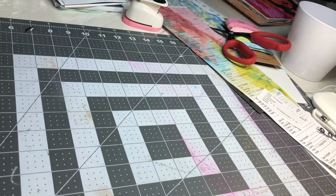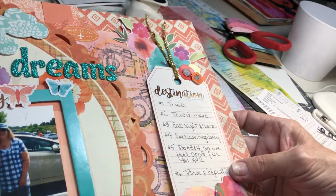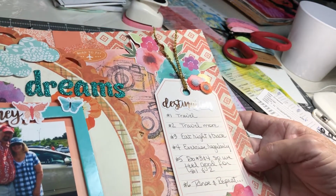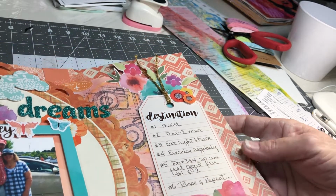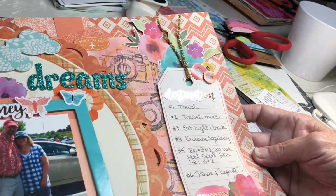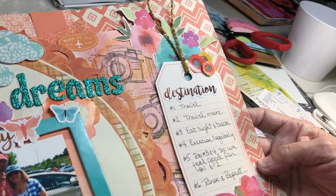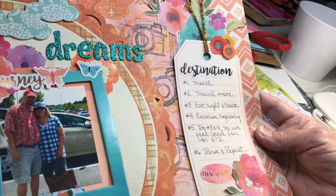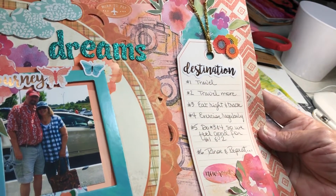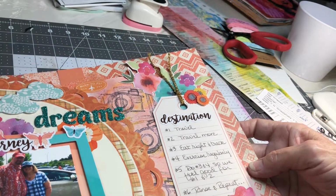Okay, the last page I made at the retreat was for the orange page for the Inspired by Memories Rainbow Challenge, and there was a tic-tac-toe that went with it, and again I'm going to try to see if I can remember the elements in the tic-tac-toe.